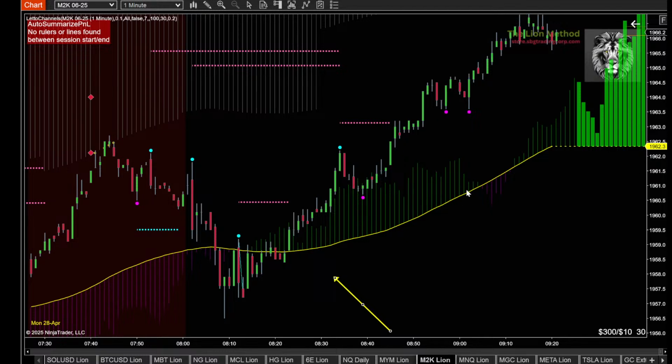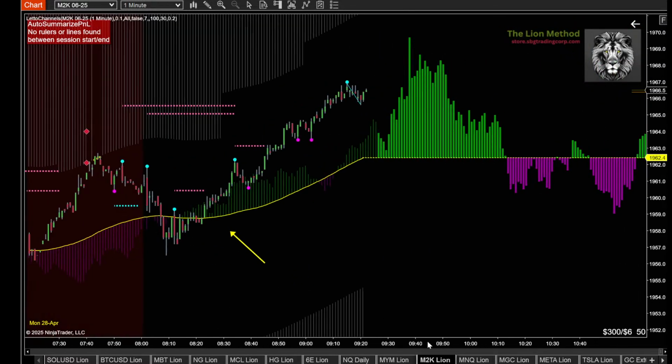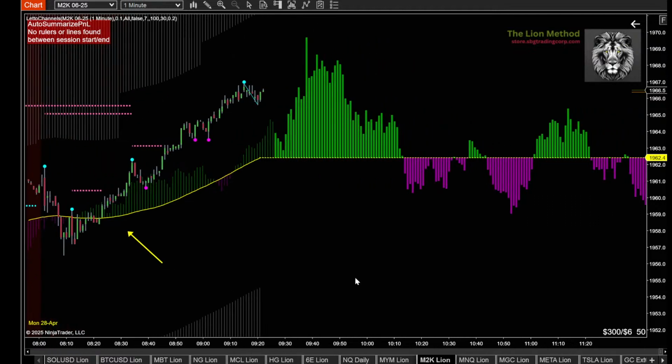So if it's typically above the 100 and we're above the 100 here in price and we're going to be buying above the 100, then that could be a good valid trend scalp. Again, now I'm not much of a trend trader, y'all, but it definitely is showing that it has some potential.